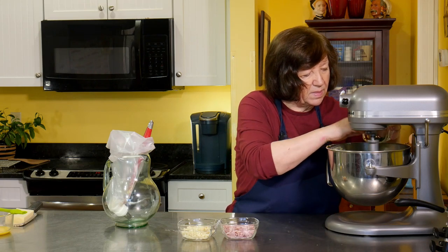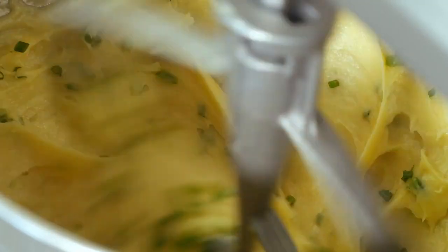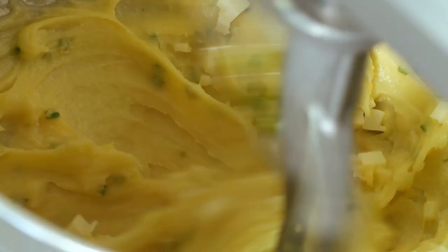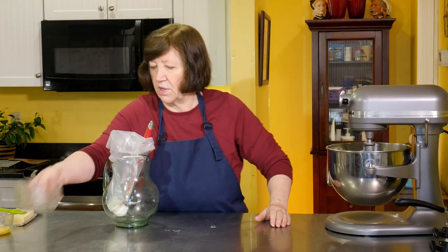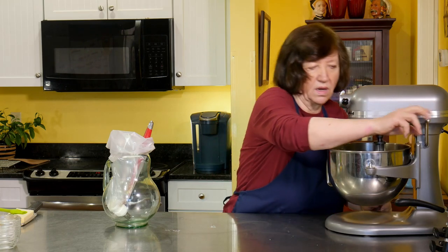I will start adding my ingredients. There go the chives, cheese. Get every last little piece of that cheese in there, and the ham. You could actually come up with your own combinations. You could put in bacon in this if you really wanted to. Or, I like this combination though.